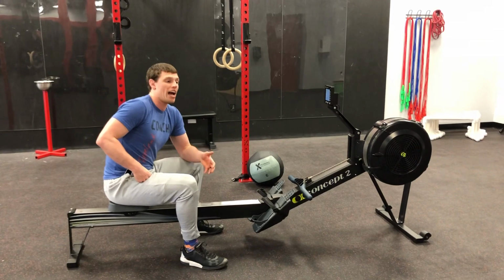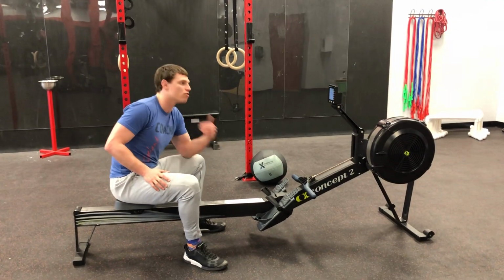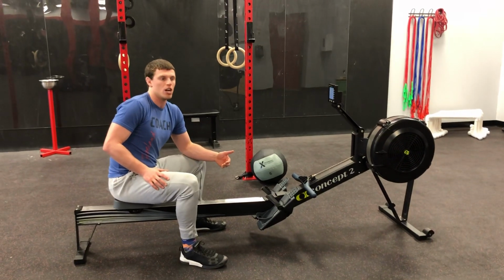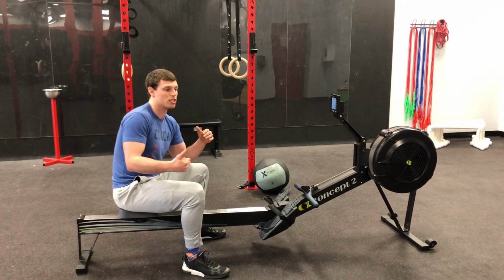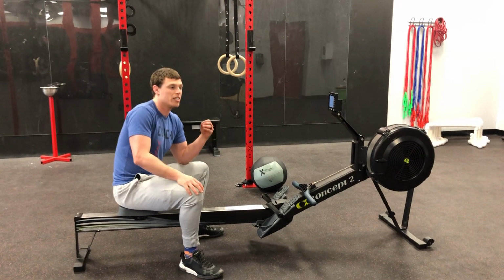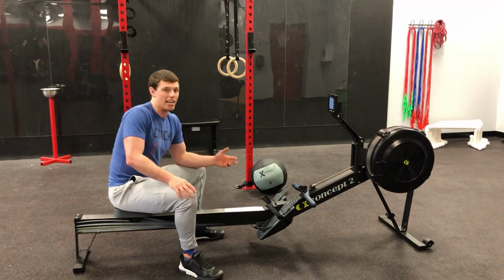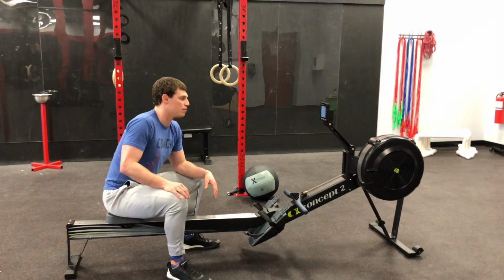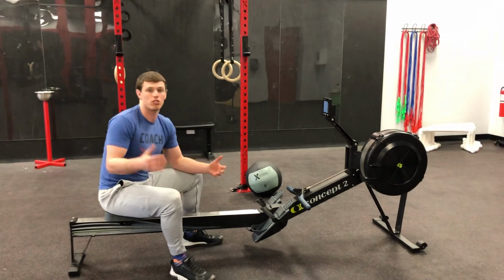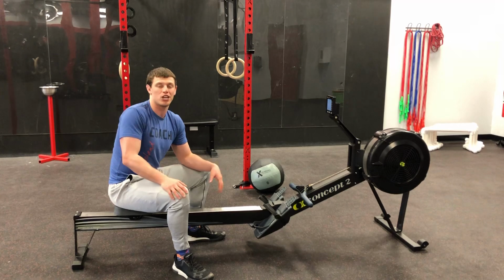So you still may have some legs, or as much as possible, at the end to then really hammer the rower, okay? If you're able to do those things, guys, this is going to be a workout that you could do really well in. It looks super simple, but trust me, it's going to get really nasty towards the end of this, okay? So try to use some of those strategies, those tips and tricks. I'm going to be trying to do one of these every single week, so be on the lookout for those, and good luck with 19-1.